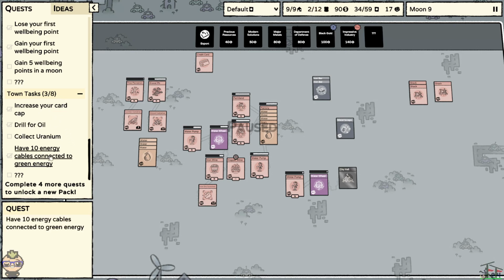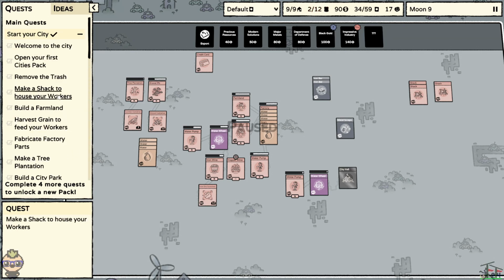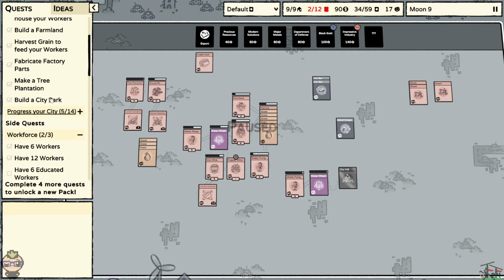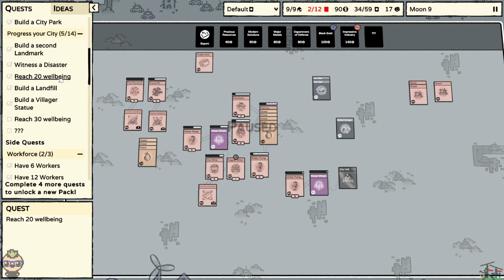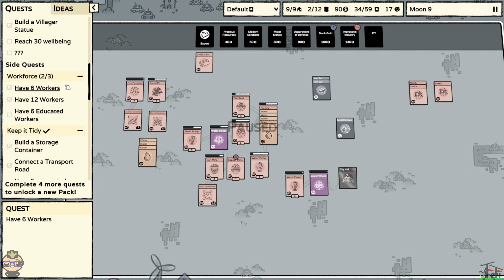Drill for oil, we'll be doing soon. Harvest grain, make factory parts, make a tree plantation, and build a city park. We haven't done that yet, but that's just something to increase your happiness. Build a landfill. Build a villager statue. Reach 30 well-being.